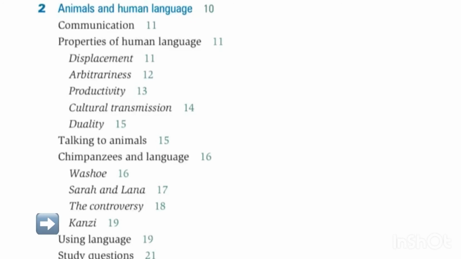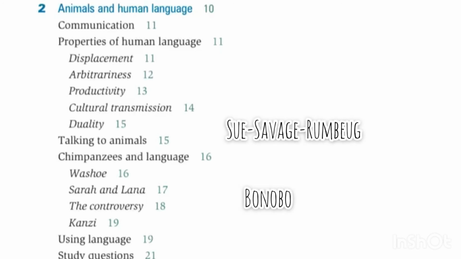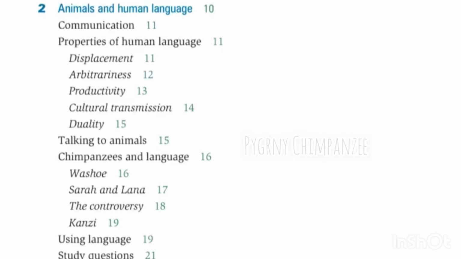So the next point we have is Kanzi, another chimpanzee. Sue Savage-Rumbaugh was training a bonobo called Matata, who was learning how to use the sign language Yerkish. Matata's baby was always with her. Matata did not learn well, but her baby Kanzi learned very well. Kanzi was able to use signs for more than 250 words. He also used some gentle voices for banana, grapes and juice, and also used signs for his favorite movies. Isn't that interesting?